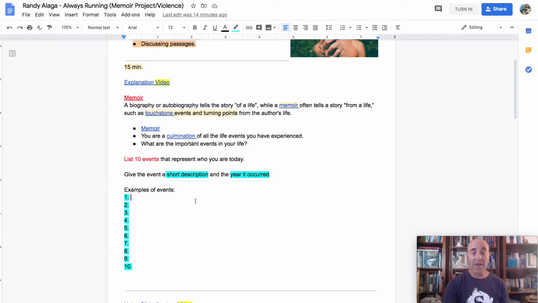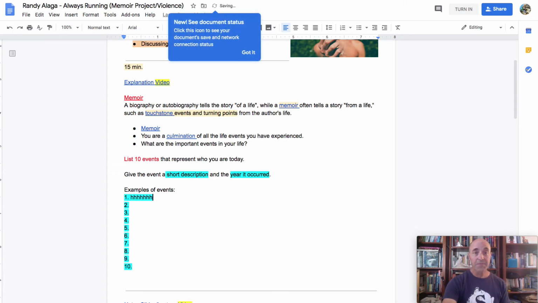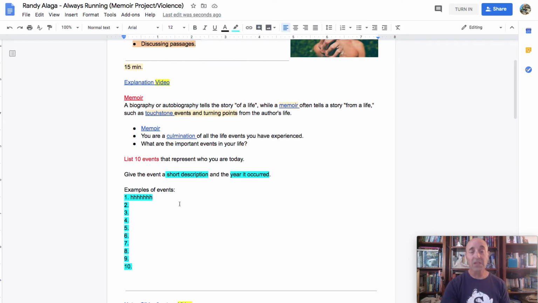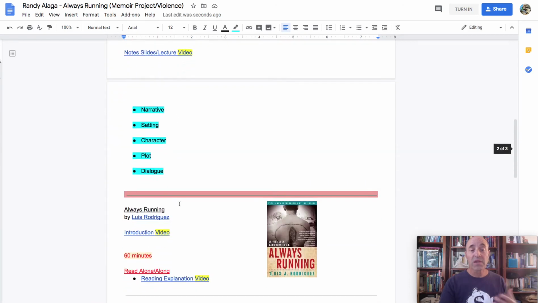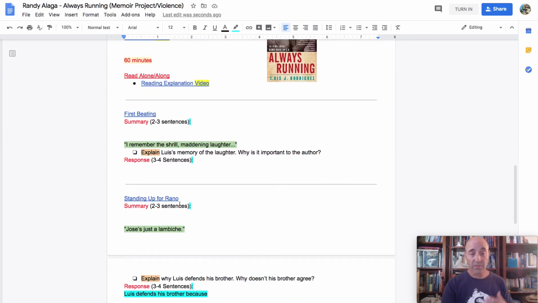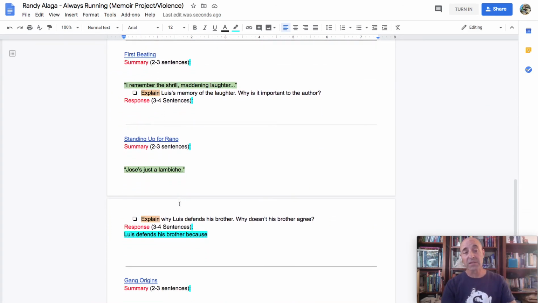So the document is set up for you to actually type inside of it. I want you to notice that it is highlighted in aquamarine intentionally so that when you turn it in, I can see what you have written so that that material stands out. The notes are in aquamarine. You will see all of the responses are in aquamarine.